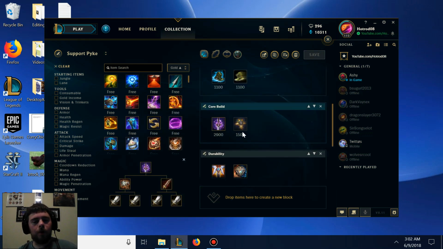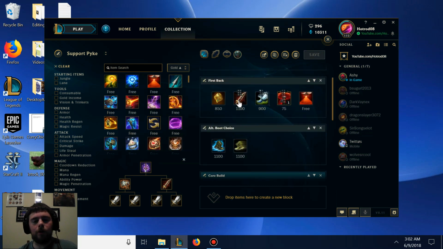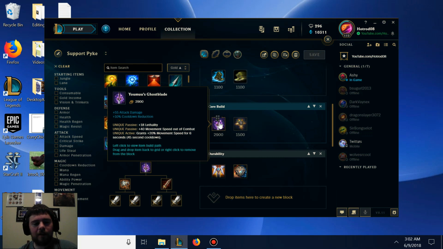Getting into the core build of Pyke, the very first item I like completing is Youmuu's Ghostblade, which is going to build off of that Serrated Dirk we built earlier. And Youmuu's gives you 55 attack damage, 10% cooldown reduction, 18 lethality, 40 movement speed when you're out of combat, and then an active that grants you 20% movement speed for 6 seconds on a 45-second cooldown.